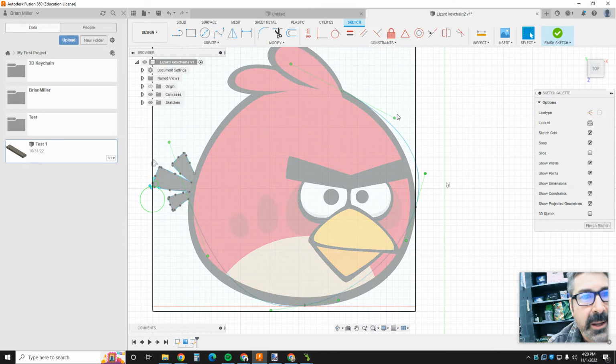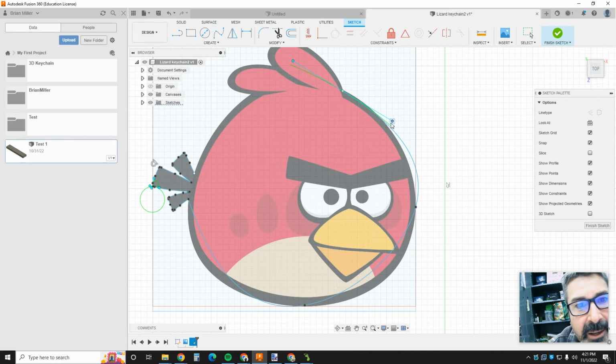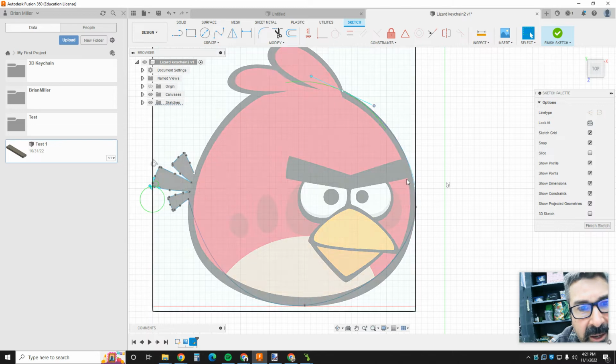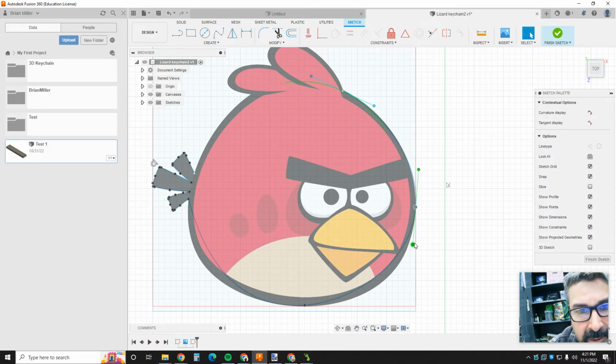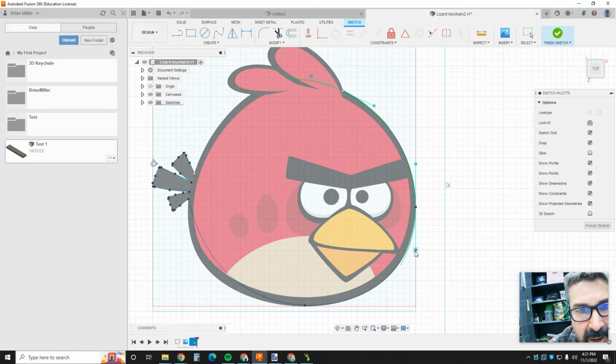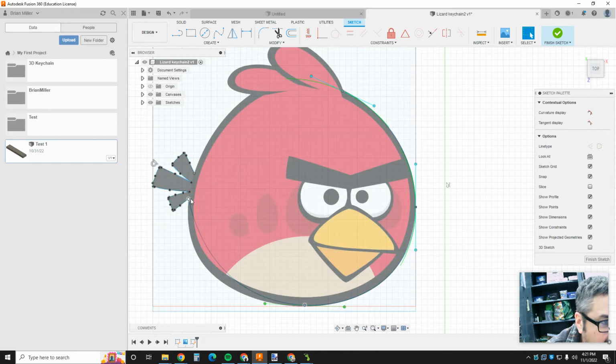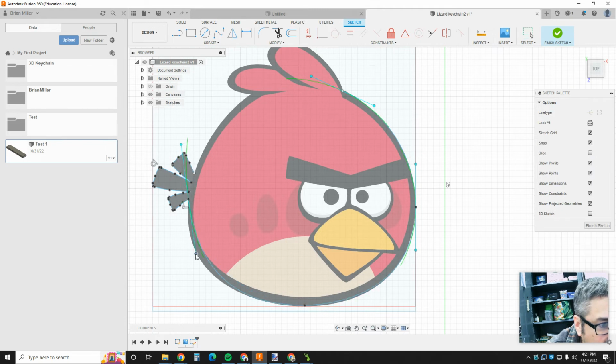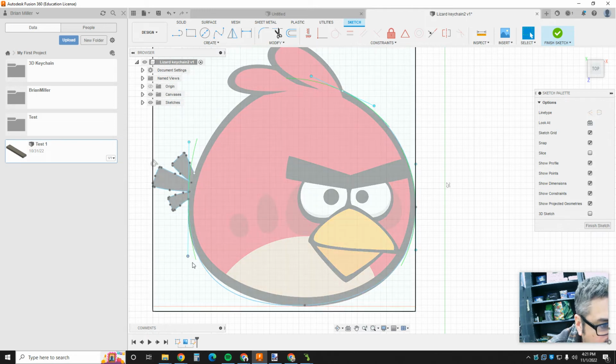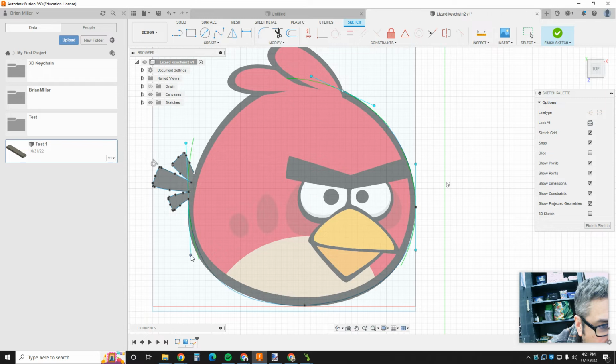Okay, so now I'm going to hit escape, and I'm going to come back, and now I'm going to drag the handles and see if I can get the handles where they need to be to make this work. So I click on the anchor point, and now one of the problems is I have to do both handles at the same time, which is a little bit painful. So sometimes you're going to end up having to move. Like when you get to this point, it's always easier to work on this end point because it's only going one direction, if that makes sense. This handle's not really affecting anything, so it's always easier to work on the two end points.